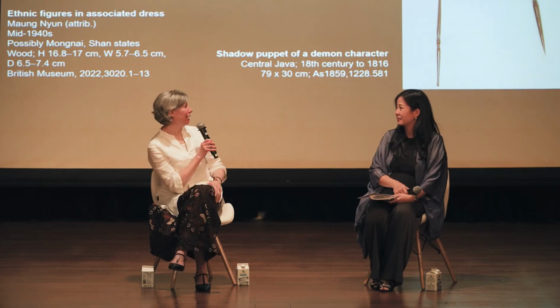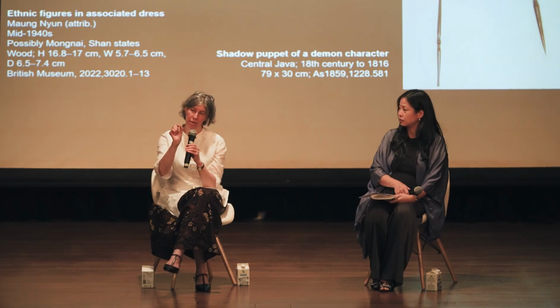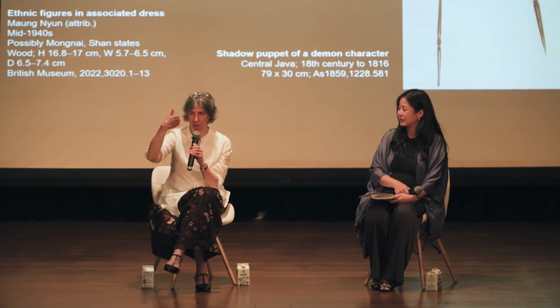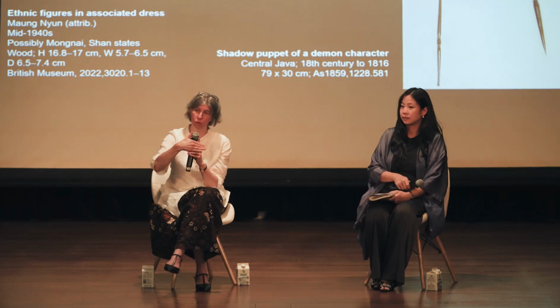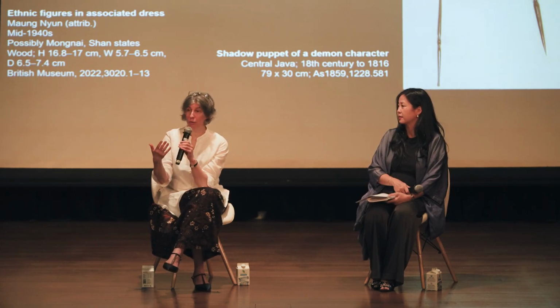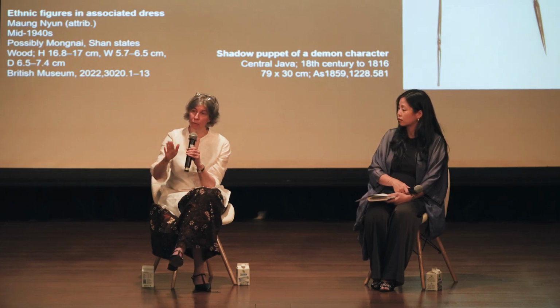Yes, so I'm sorry. I did realize afterwards that it's not very clear, but the gold and the paint should be very, very precise, and what you find on the puppets is actually the gold leaf goes out of line. It's like you've colored it in rather sloppily, and there are bits where you have a dotted edge, for example, and then you'll get the gold leaf out over that, which it absolutely shouldn't. So it does look, to an untrained eye, like it's done very nicely, but actually it isn't. The other thing that also happens is that the gold leaf is applied, and then sometimes it covers the carving.